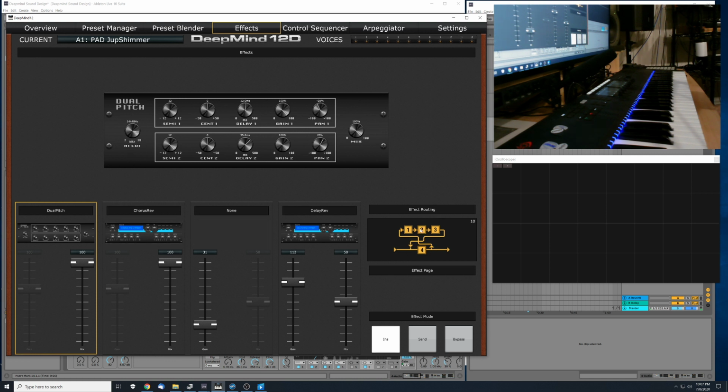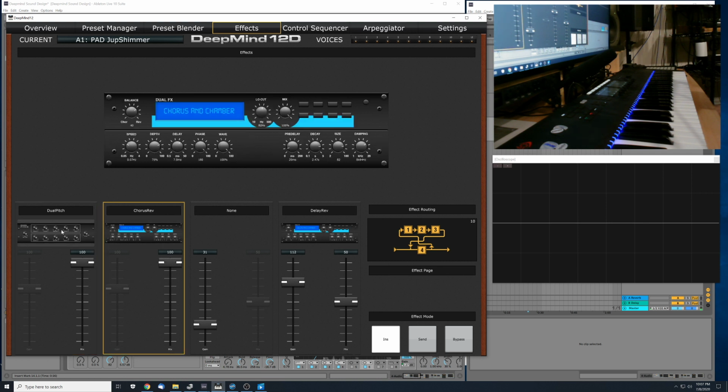And the second block here, this block is the one that diffuses the upper octave basically. So you can use any sort of reverb in this position. In this case, I'm just using that chorus reverb effect here, and for this one, I'm using the delay reverb. You can switch these up, and you'll get different variants of shimmer effects depending on which choices you make here. You can use any of the different reverbs and even some other effects for unique effects.